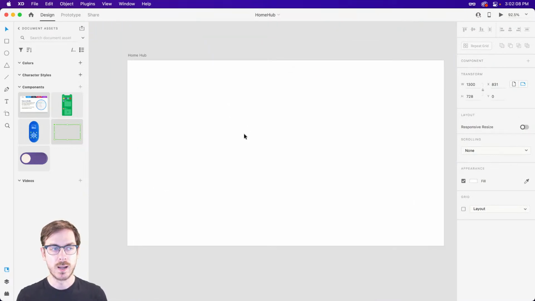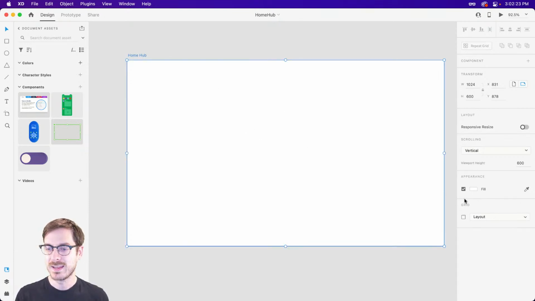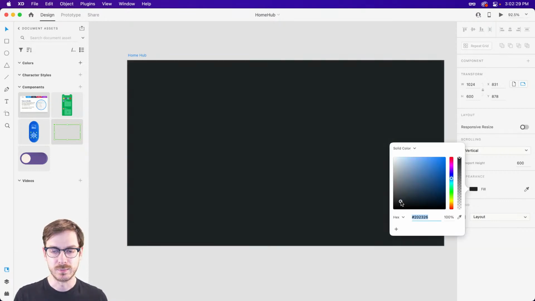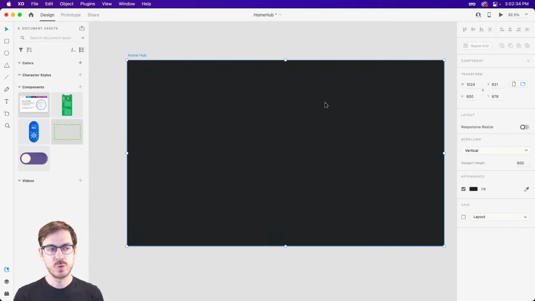Now, for this smart home hub, we can definitely go in two different directions. We can go the lighter side or the darker side. Usually with these hubs, the interface changes based on what time of day it is. We're going to assume it's nighttime. I love dark stuff, so I'm going to go ahead and select the artboard and set a fill color right here in the Properties Inspector. I'm going to add a little bit of blue in there, right about there. Beautiful. Now, I'm going to start laying things out. We're going to block things out, then we're going to start replacing some of that content, just so we get an idea as to how things are going to look once everything is in place.